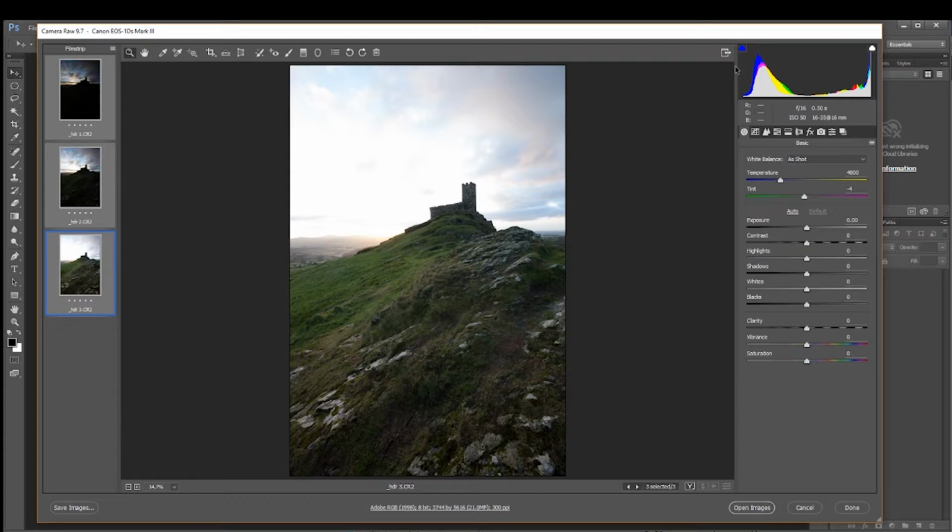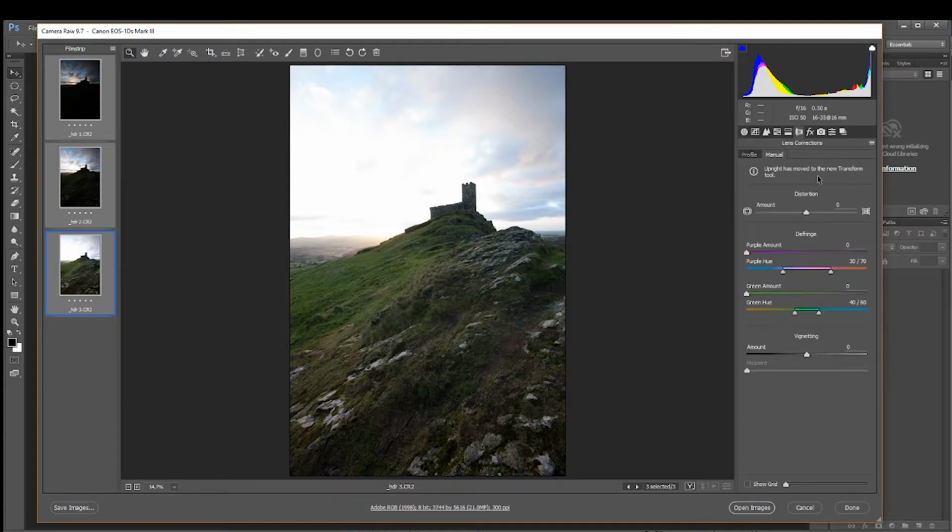And I think what we'll do first, before we merge into HDR, is come along to the camera calibration, which we have got in here, or lens correction.